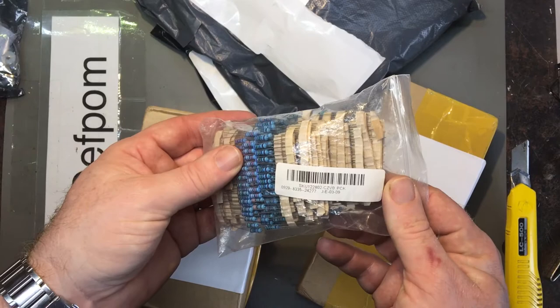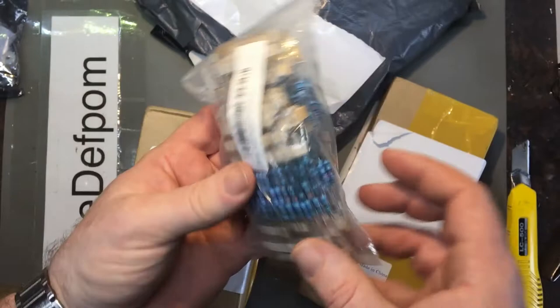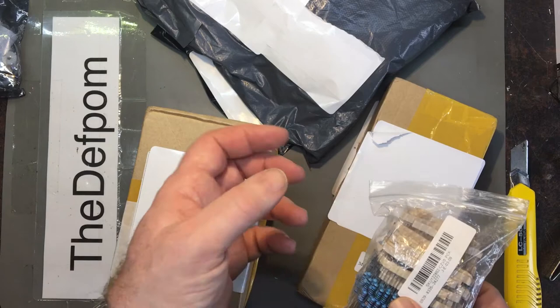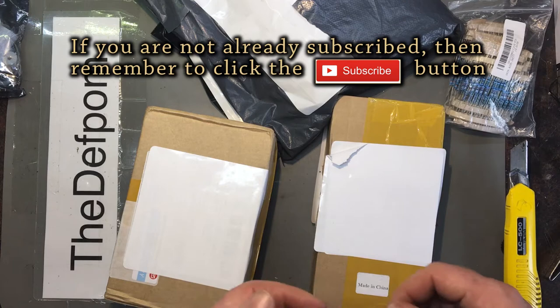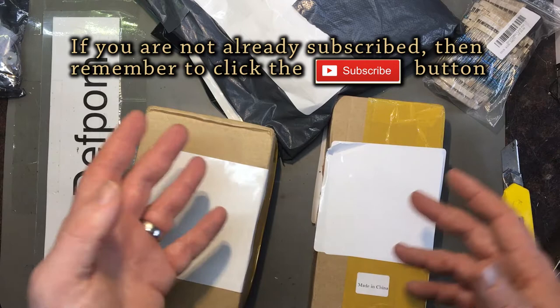First thing is a bunch of resistors — all different values. I think these were some precision resistors, like 1% types of different values. I think I purchased these when I was doing the Fluke AC calibrator, where one of the resistor networks is burnt out and I was trying to make values up, so I thought I'd buy a whole bunch of precision ones to help with that if I had issues.